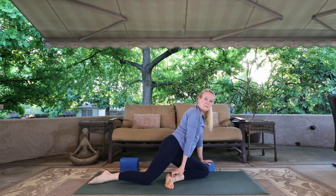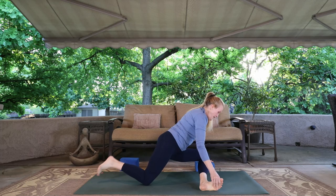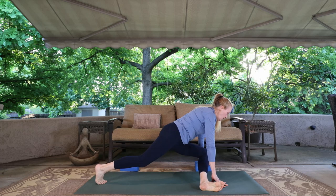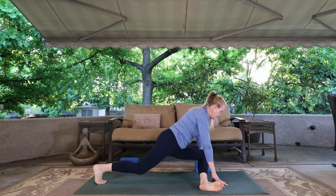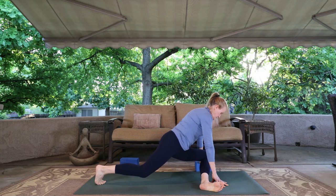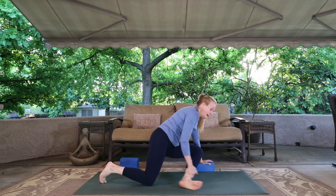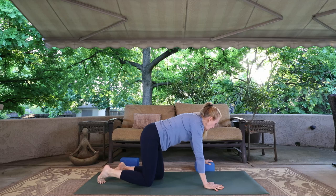See, I'm mixing things up a little. Usually we take a pigeon in our flow, but we're going to take one right here. So tucking the back toes, if that helps you get a better stretch in that outer hip. Keep the ankle flexed. Breathing. And then slide it back a little bit, and we'll come back into our table.